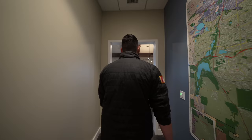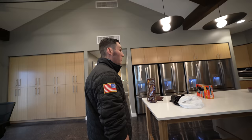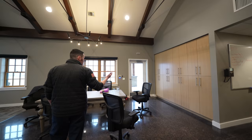This is our kitchen and then our living room. So one cool thing about Station 20 is that everything in here is brand new. We're super fortunate to have all new stuff that's really well made, and it's all just very nice. We have four fridges here for A shift, B shift, and C shift, and then we just have a kind of a station fund fridge that we keep condiments and things like that in. Same thing over here with the cabinets, A shift, B shift, C shift, and then station fund.